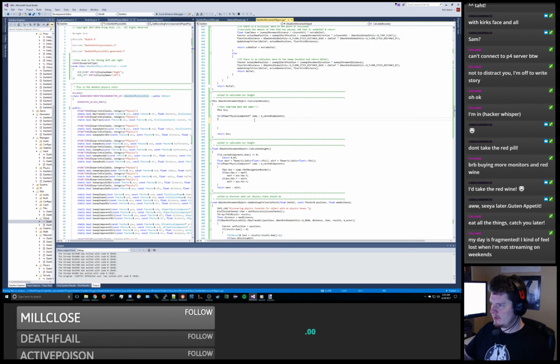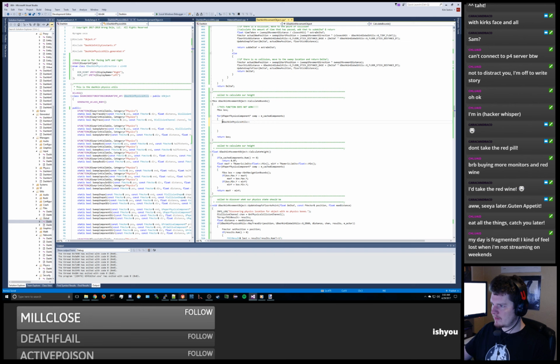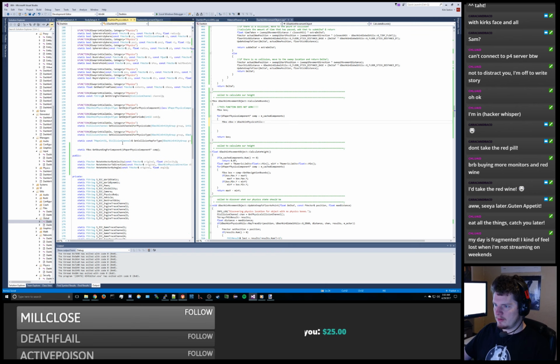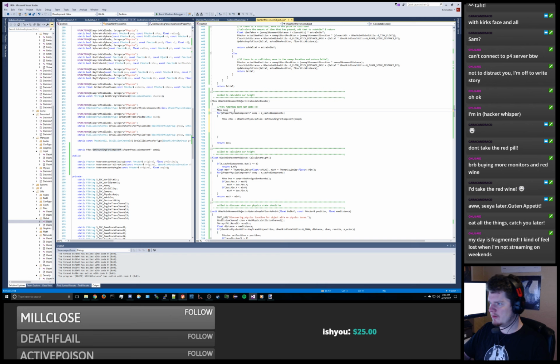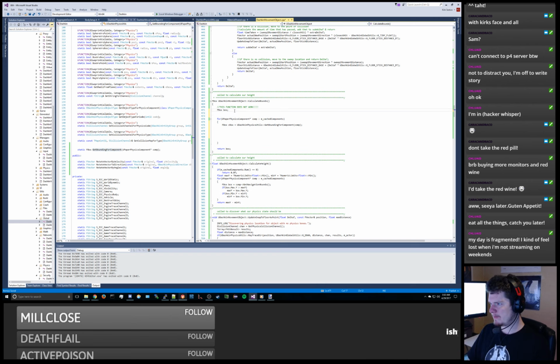Just want to grab them and get those boxes. So the FBox, the CBox for current box, is going to be this guy. Get bounding box for components. Pass in the component. That component has an actor, and that actor has a transform, and that is what we will be using. Our objects have a list of components on them, and we want a bounding box that encompasses all of those things. So we're going to do our box.min.